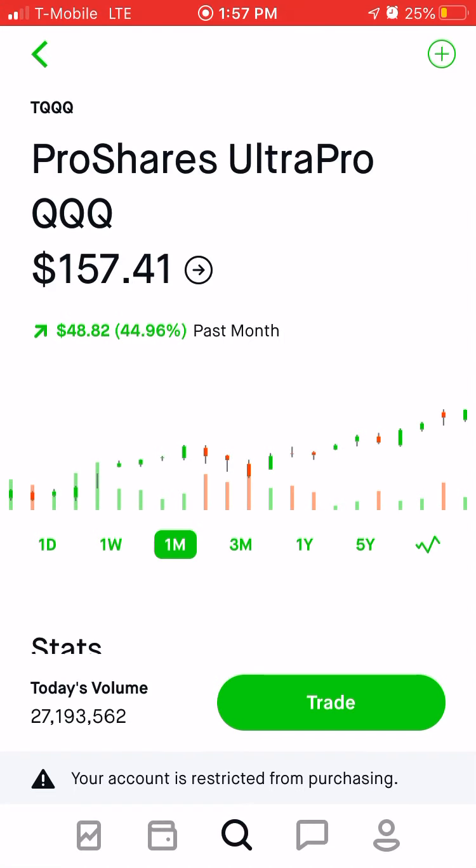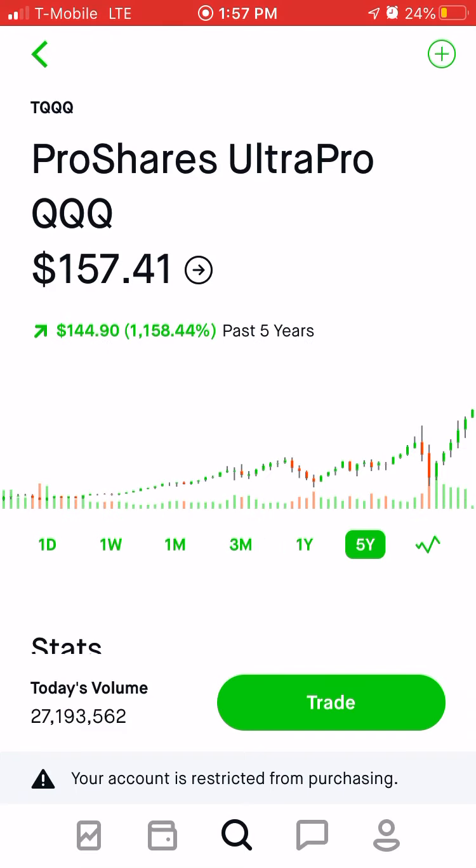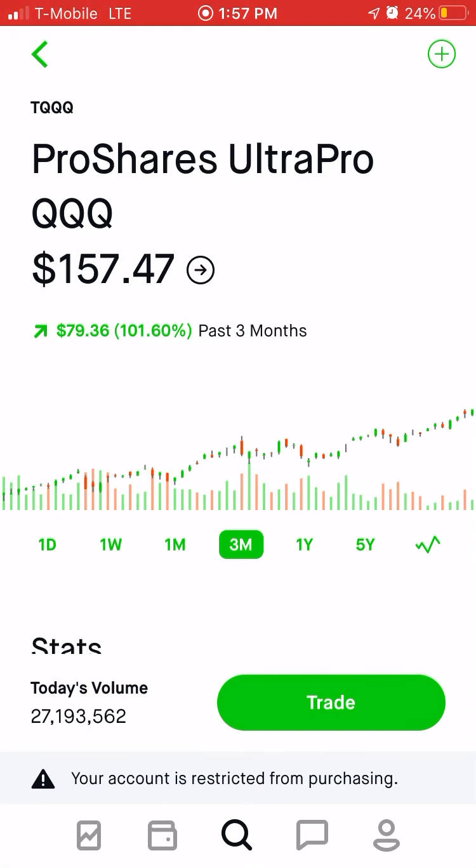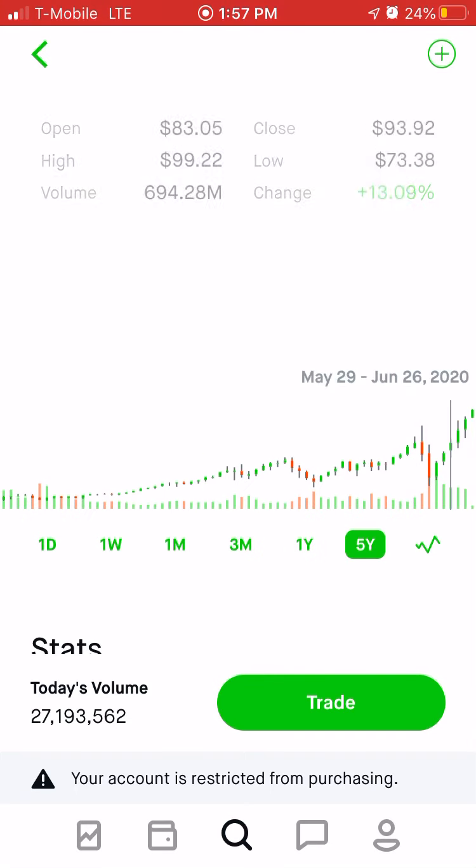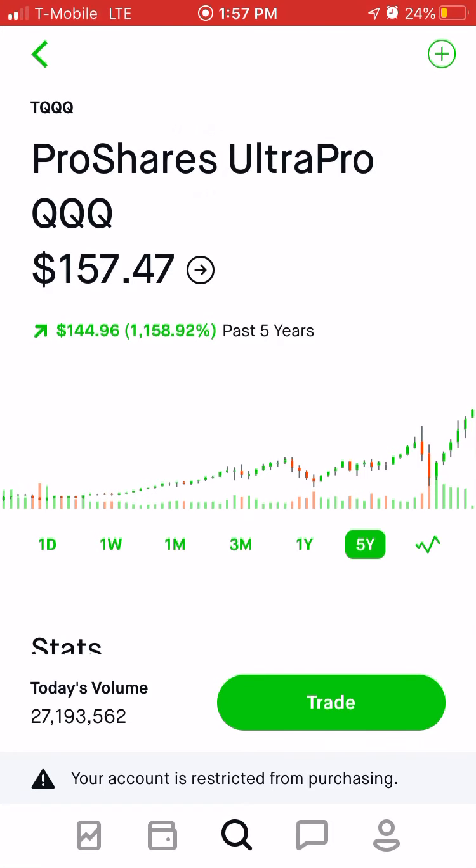As you can see right now, my account is restricted from purchasing because, from my target gains, I decided to sell when it hit around 12 to 15,000, and that caused me to be a pattern day trader when I day traded twice already. So it was already restricted from back then. So then I moved over to Thinkorswim.